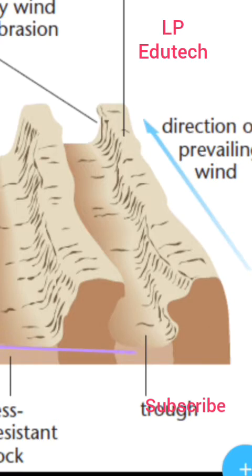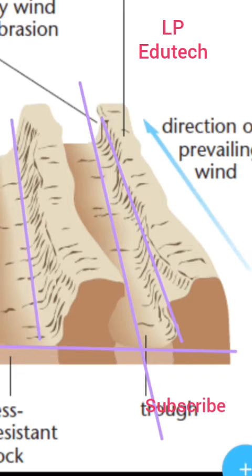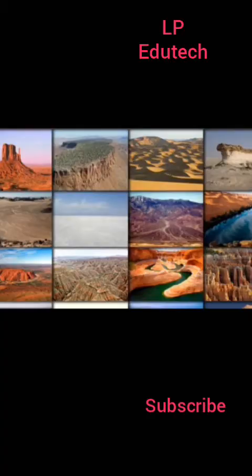If it is in this horizontal way, then of course the erosional work is decreased. But if it is opposed, if it moves this way, see this, then the gap is formed. This part is undercut by wind abrasion, that is erosional work, and the Yardang is formed in the direction of prevailing wind, and this is the less resistant rock. So due to this, Yardang is formed. In short, these all are the forms of the erosional work of wind.